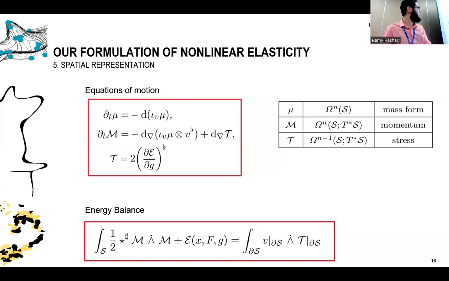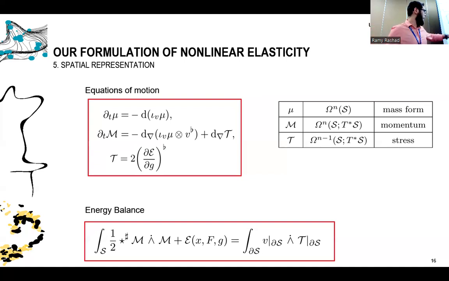The second equation is the conservation of momentum, and you clearly see here that this is precisely in the conservation form. You also see the high resemblance to the nature of the stress being a covector valued n-1 form, and what's inside the bracket there is actually the momentum flux. So it's precisely the same nature as the stress. And the constitutive equation becomes very similar.